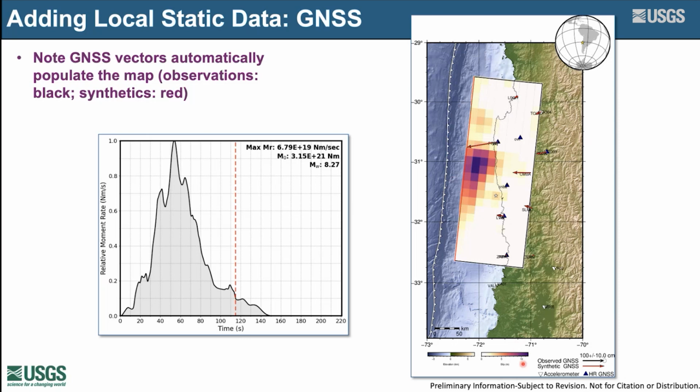We'll also note that the maximum slip in this plot has almost doubled when I added the GNSS static offsets. And since our color scale goes to white at around 10% of max slip, there is likely still slip in these regions where we were seeing it before. It's just not making up the main part of the slip distribution anymore.